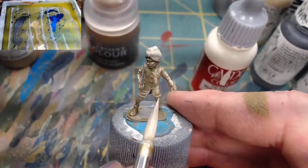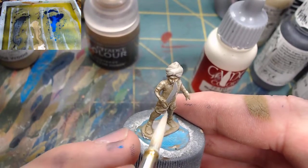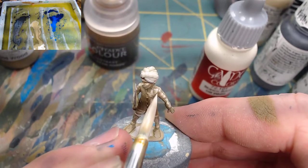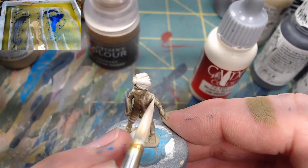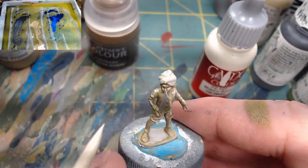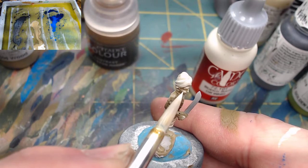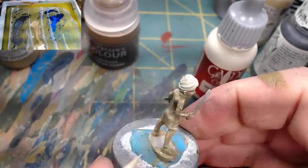And you know what? Because I've got this color out, I'm going to add even more of a highlight just around the edge. That's the other thing. What happens to me, and I don't know about you guys, but as I'm painting, I get ideas what to do with color that's on my brush. So I just like, okay, let's go with that.